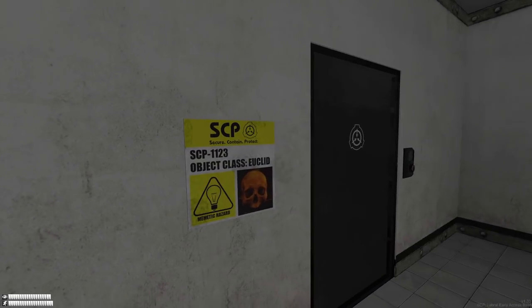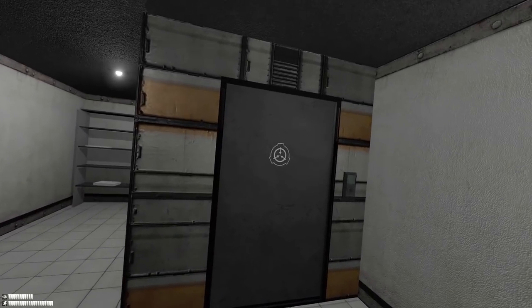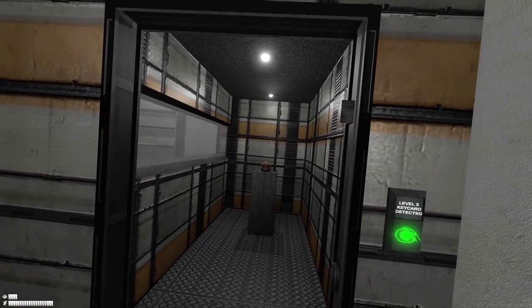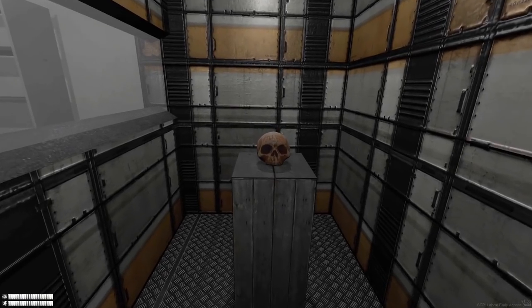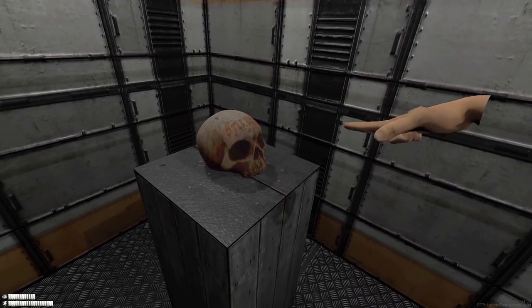Oh, we can go back into SCP-1123 now. Okay, this will be useful. I'll be interested to see if they've changed anything from the first impressions we did of the little demo mode. But we can go in now. So SCP-1123 is basically a skull that if you interact with, you get some weird and wonderful hallucinations. All seems to be fine. Till we give it a little poke.